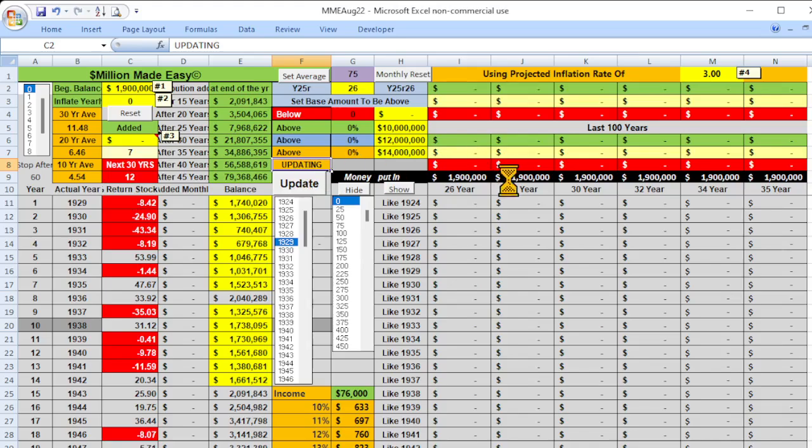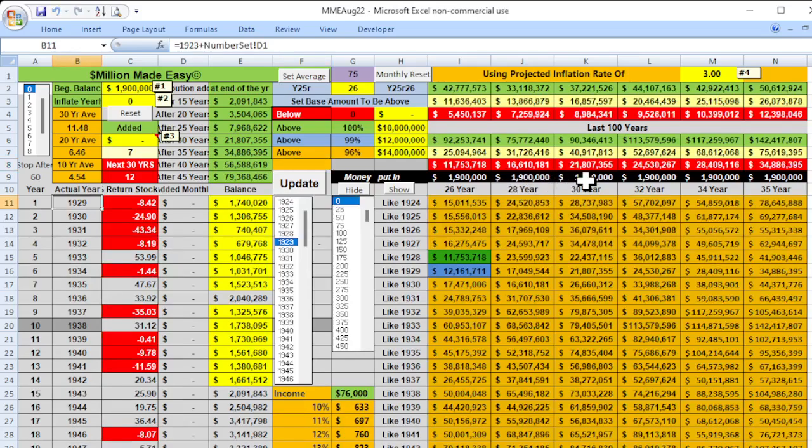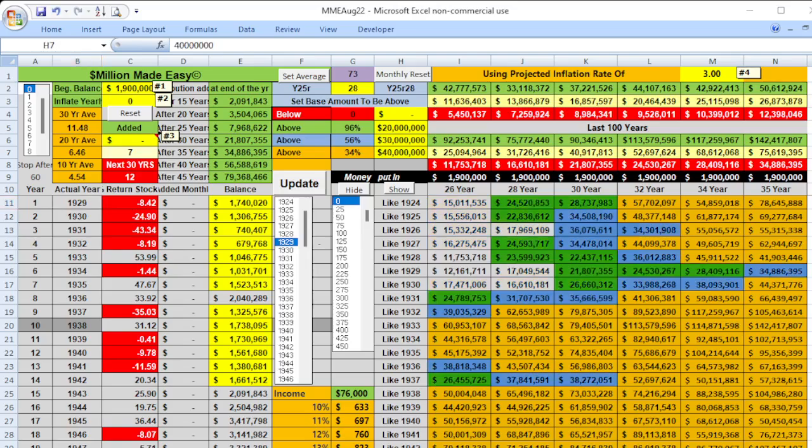But we're going to go ahead and run the numbers and see where he'd be at age 65. I don't have a 29-year column, but you can get an idea for a 36-year-old, around 28 to 30 years. Here's that 1.9 million you're starting with. Now let's go ahead and color code these for you. As you can see, he really doesn't need to add anymore. If he's got this kind of money at age 36, this is what the 28-year column would show over the last 100 years for a 28-year period for each of these years.